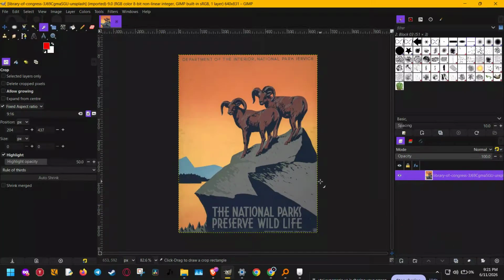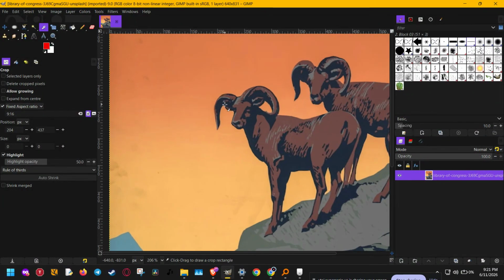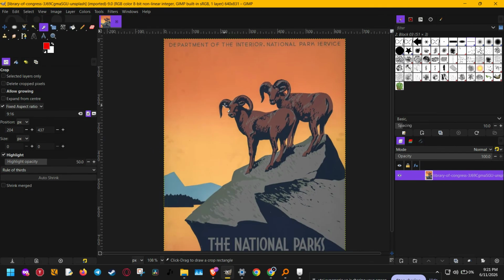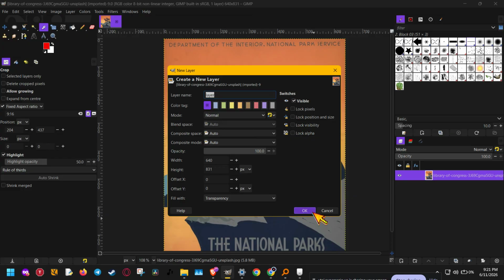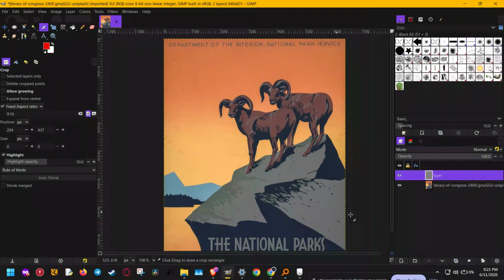If you want to learn how to clone in GIMP, you're in the right place. In this video, I'm going to walk you through the clone tool step by step so you can remove imperfections, copy textures, and blend areas naturally inside your images. This is one of the most useful tools in GIMP for photo editing, retouching, and cleanup work. And once you understand it, it becomes very easy to use.